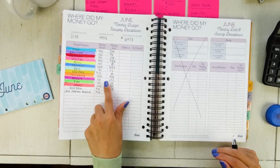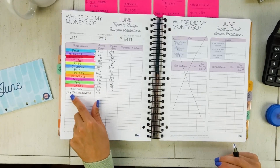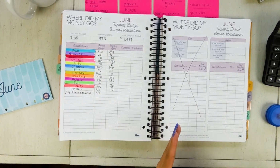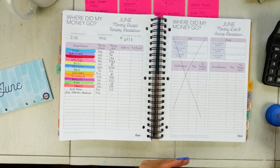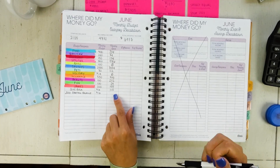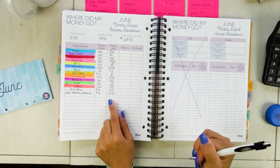Now, once this has been filled out, you should always have in your budget categories the starting balance for your new month or your new tracking period. Because remember, every dollar of your income has to have a plan, even if that means you're just putting it as a starting balance into the new month to use it. That's its plan. You're rolling it over into the new month because you plan on spending it in the new month. So for me, my July starting balance is my $1,000 that's in my checking account and the $230 that I rolled over in cash, which means that my July starting balance is 1,230.